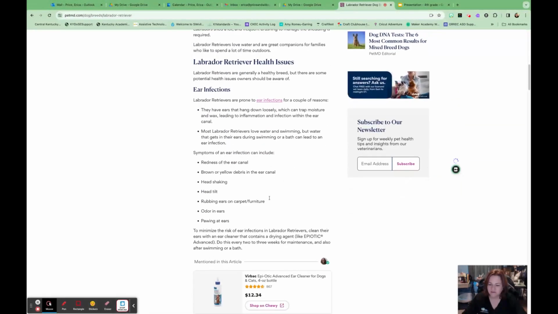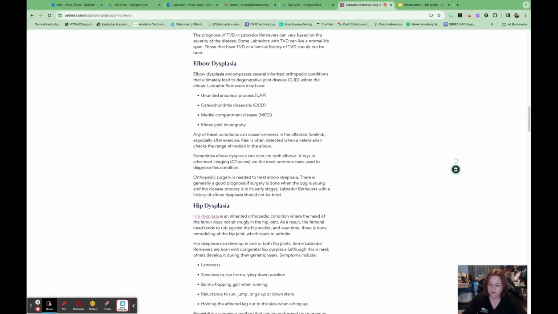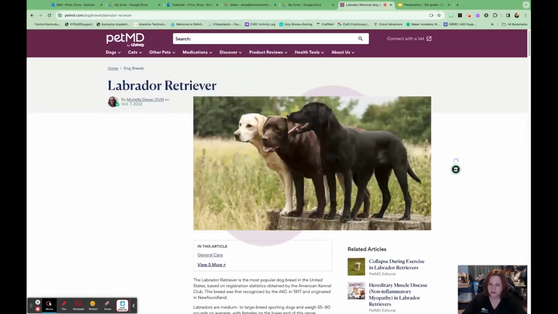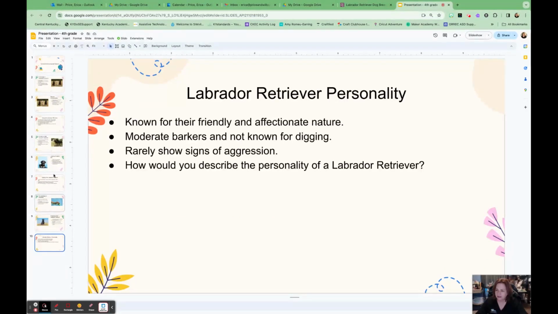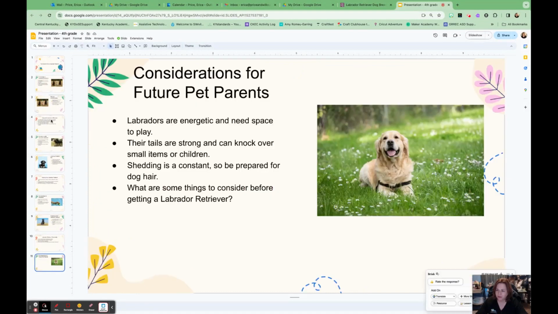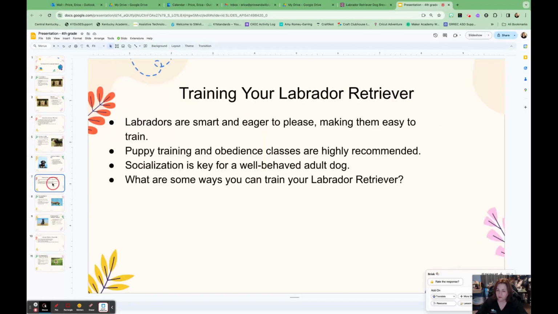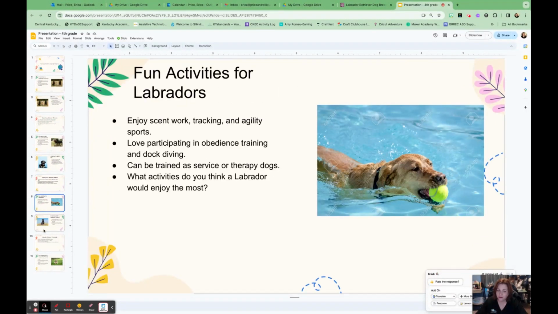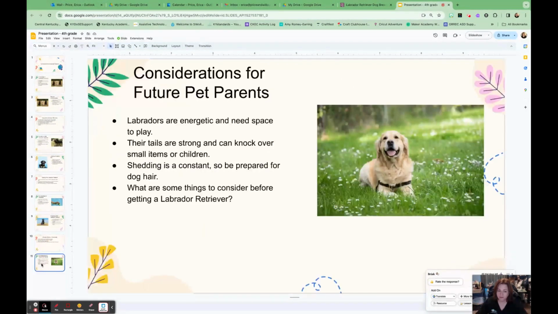Some basic information can be found in this web page. If you go back over to the presentation slides, you can find this basic information has now been put into slide format with a lot more pictures on labs than what was included on that web page. So now we have a presentation.